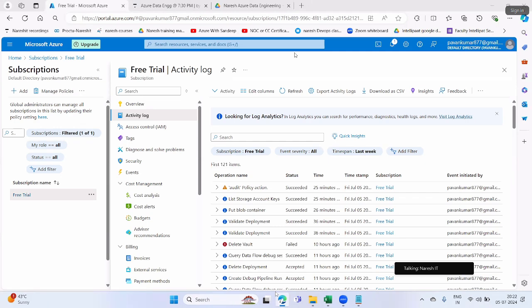No, I'm not sure how you have deployed the storage account. See, guys, I'll tell you one thing: if you do everything properly from the starting, then only you will get the outputs. What initial steps you are doing, how you are doing, I don't know. If all of a sudden you're getting an error, then I cannot help.